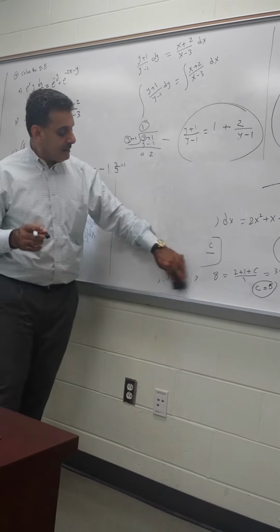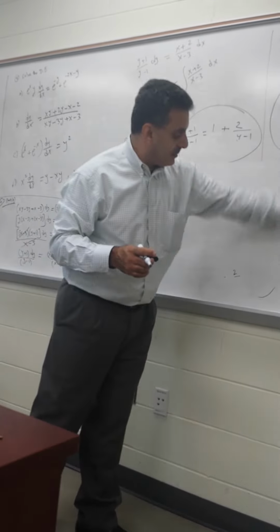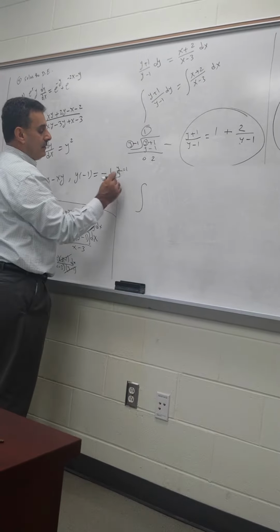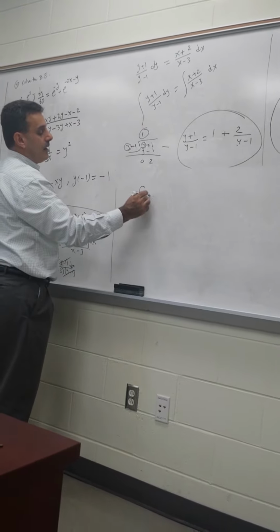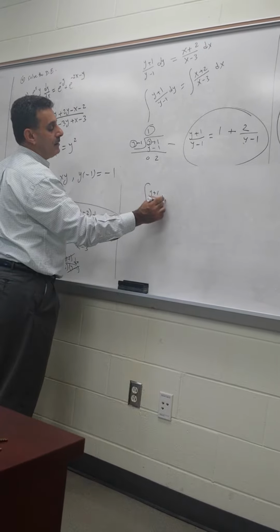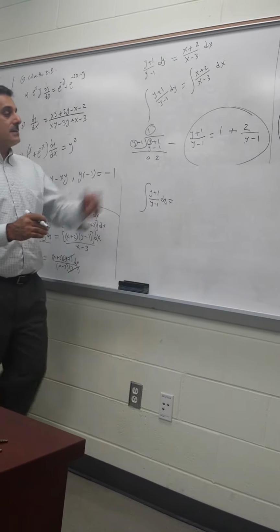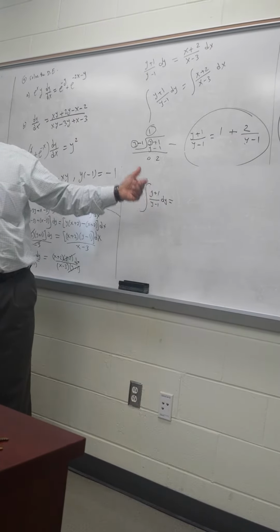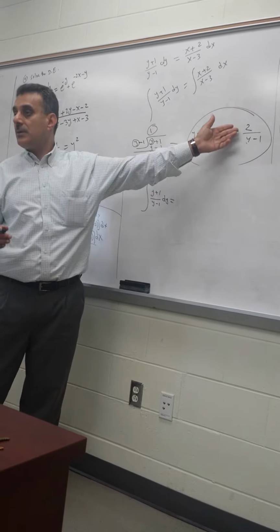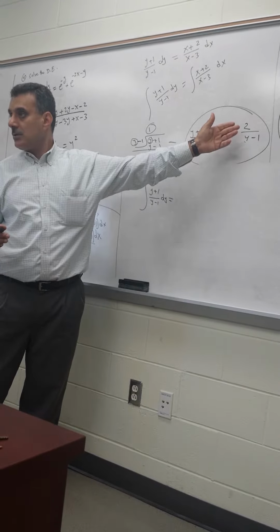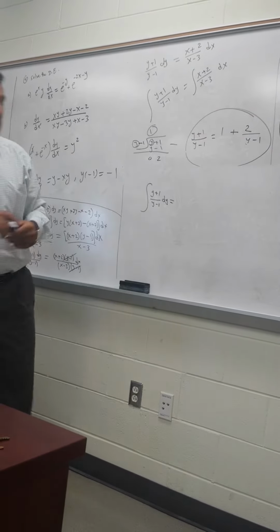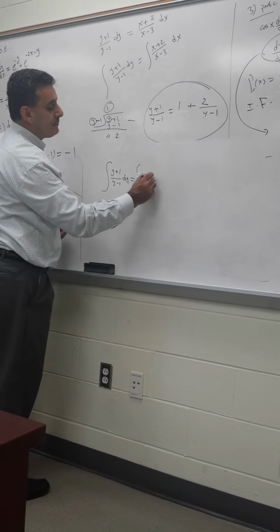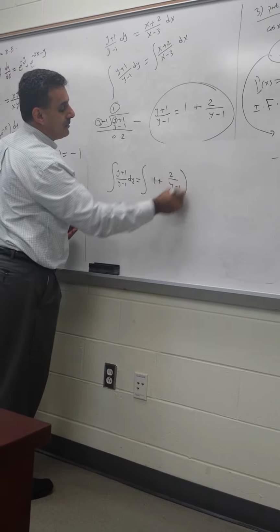So that's the idea, to reduce that and to get it to the sum of these two fractions. Then the goal is what? The goal is to integrate y plus 1 over y minus 1, right? So how do we integrate this? Since this is the same as this, instead of integrating y plus 1 over y minus 1, I should integrate 1 plus 2 over y minus 1. So this is the same as the integral of 1 plus 2 over y minus 1 dy.